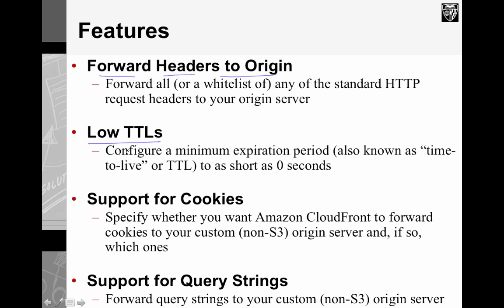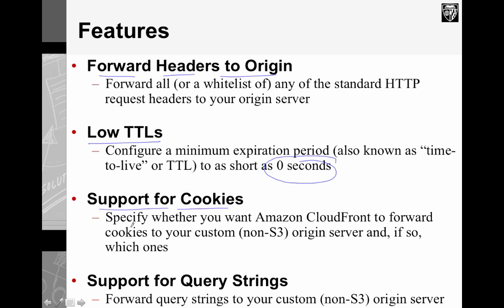You can cache the content for a specific amount of time, and what this is saying is that you can have your cache be as low as 0 seconds. Now you might ask the question, hey, why would I want to use CDN when I don't have anything to cache? Well, later on in the section on architectural capabilities, I'm going to show you how using a CDN in a completely dynamic site still helps, because you can take advantage of what is called TCP slow start.